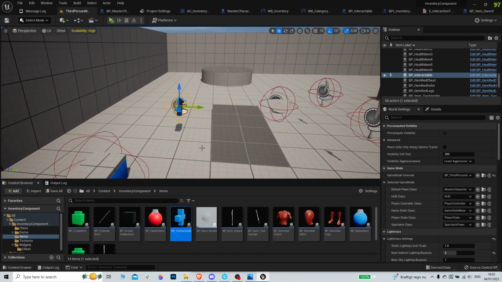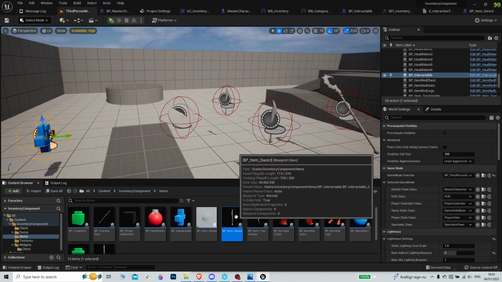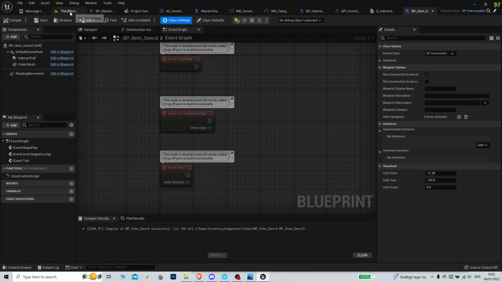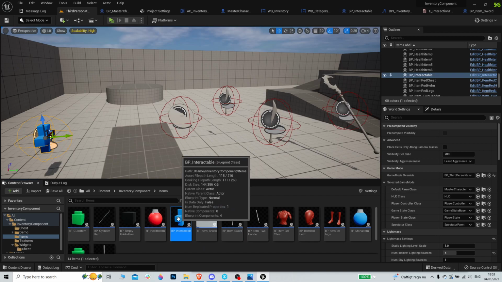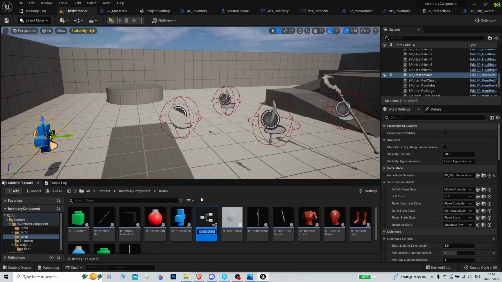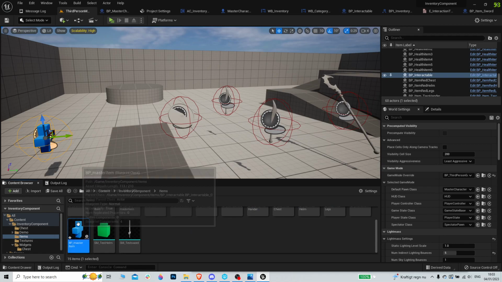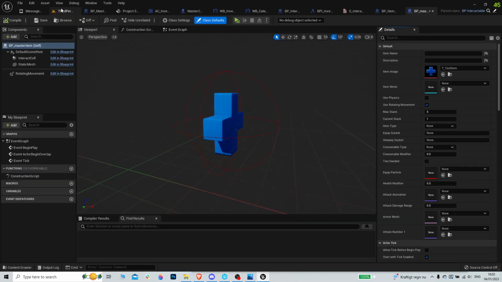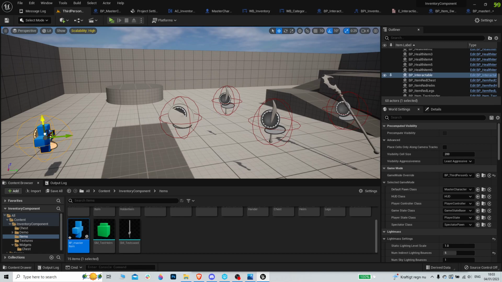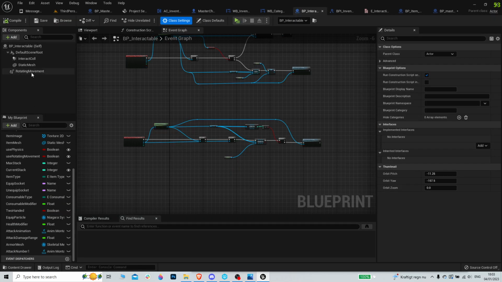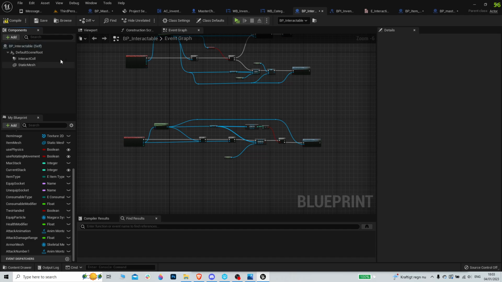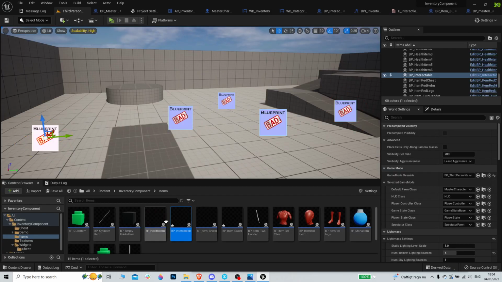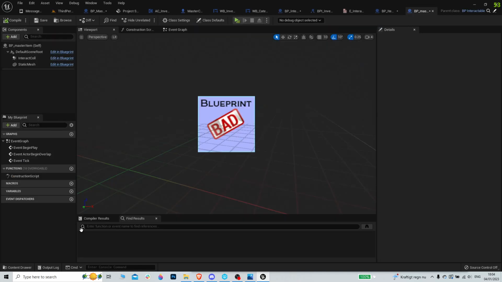So all of these are children of the interactable. So we should create a new child blueprint. This is gonna be called BP master item. And this is not gonna contain any logic. But this one, the main one, the interactable, that's not gonna have any rotating movement. Instead, the master item is gonna have the rotating, but I probably shouldn't have deleted that.